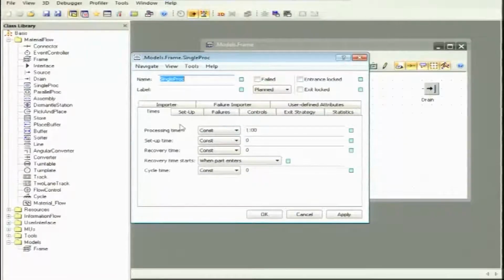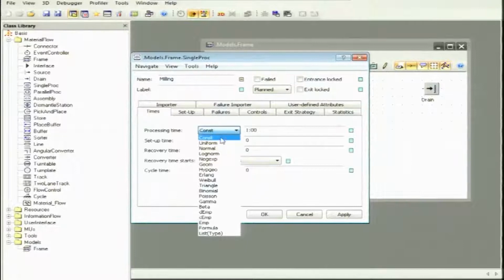So, if I right click it and open it, this is the single process. I can change the name of the single process. Let me say this single process is maybe milling. Okay. Milling machine. So, there is a processing time. For the processing time, we can select any of the distributions.